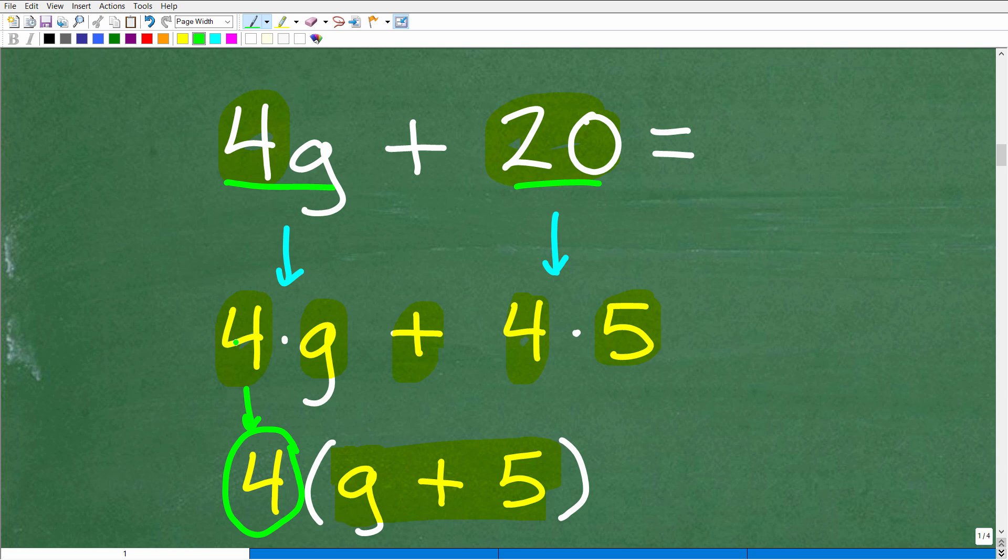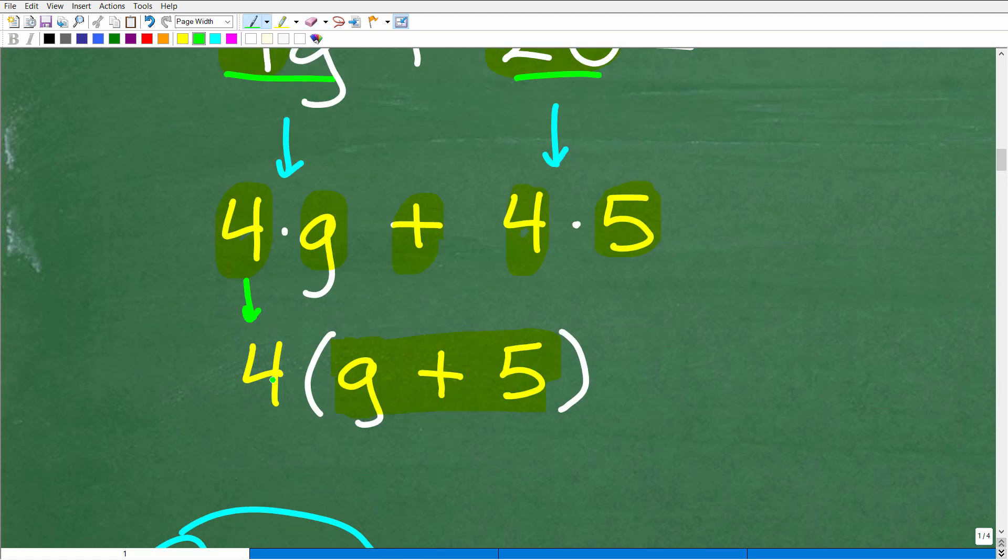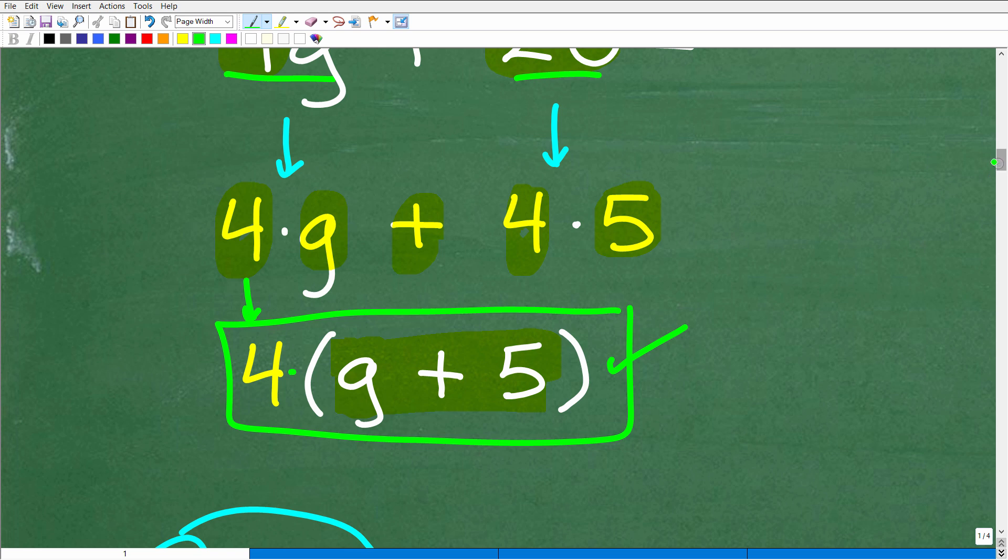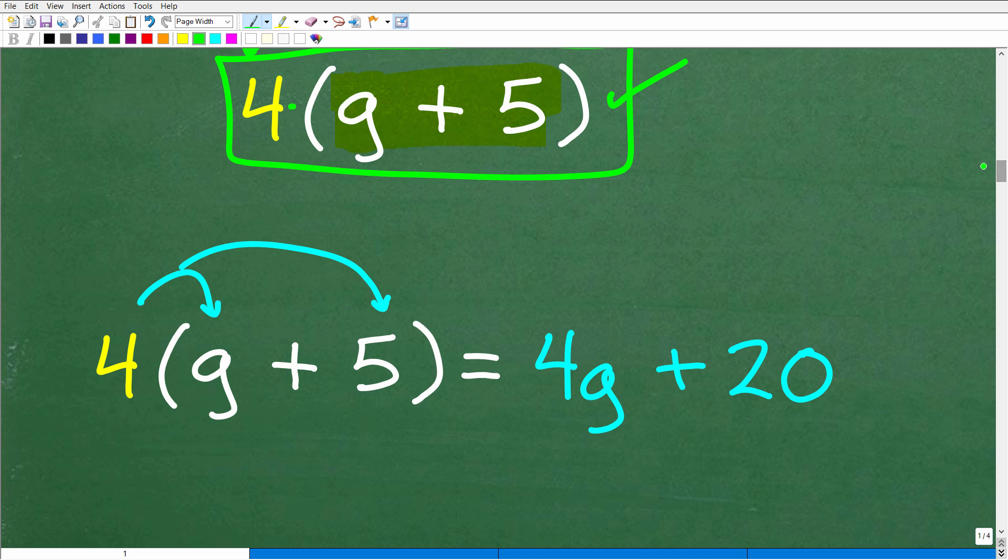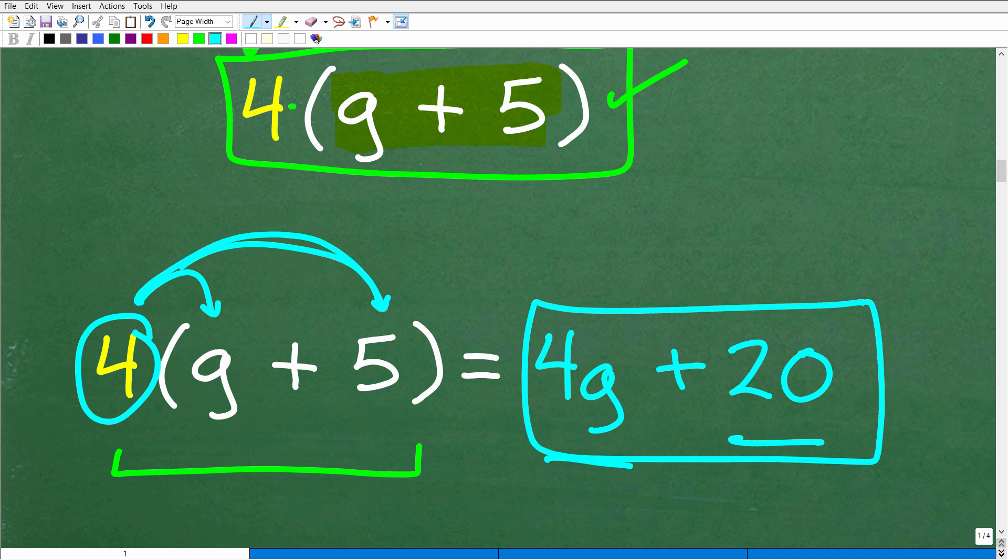We have g as a common factor. We're going to factor that out. This 4 outside this parenthesis is actually multiplication. 4g plus 4 times 5, we can write this as 4 times g plus 5, and this is the answer we were looking for. This is basically the reverse of something called the distributive property. If I give you 4 times g plus 5, and I say simplify that or multiply 4 times g plus 5, you can use the distributive property, which is basically the reverse of factoring. We take this 4 and multiply it by g, we're going to get 4g, and take this 4 and multiply it by 5, we're going to get 20. This is the product of 4 times g plus 5, and if I take 4g plus 20 and factor it, I can factor out the GCF, 4 times g plus 5.